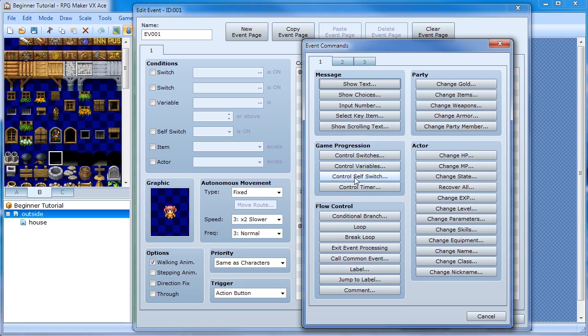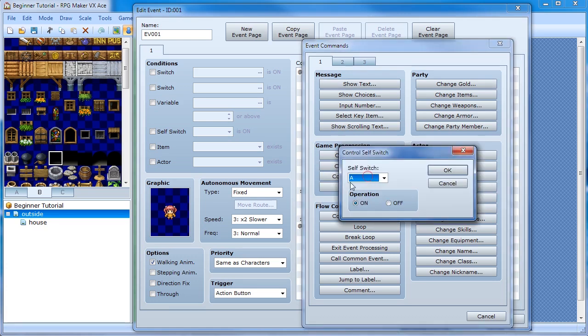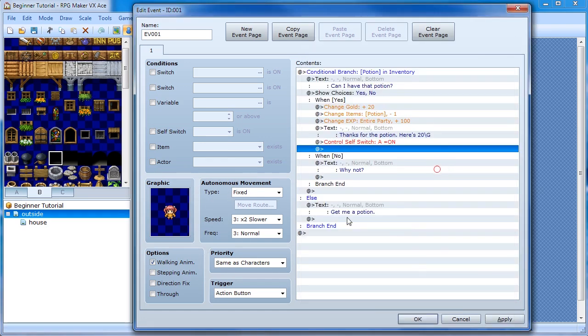So control self switches right here, and self switch A. So remember, these self switches are unique to each event, so it doesn't matter that we're using the same one as the treasure chest, because this is the self switch on this event, on her, not a self switch on the treasure chest. So it's not going to conflict with each other because they are completely separate self switches.